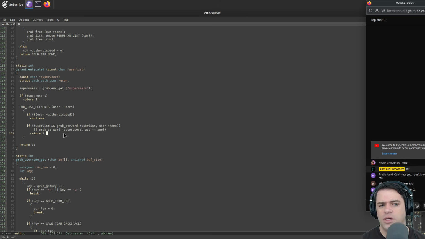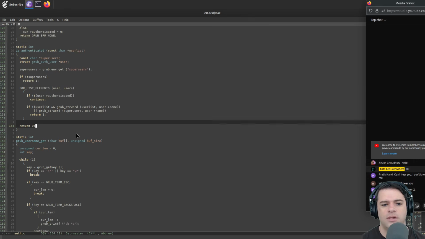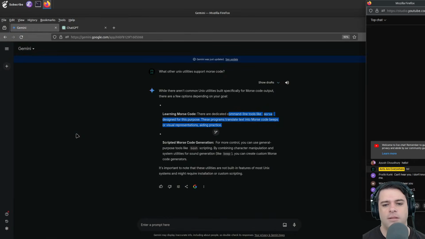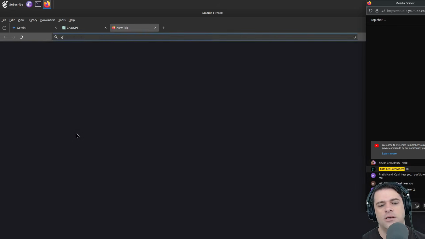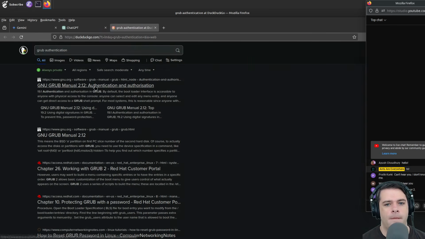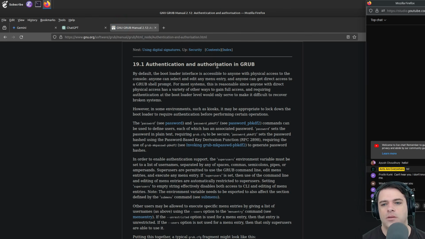And if so, we return 1. So maybe 1 means authenticated. And if we're down here, return 0. I'm not sure really what this is about. This doesn't seem to do anything really authentication-y. Oh, wow, look. This is the British spelling of authorization, isn't it?